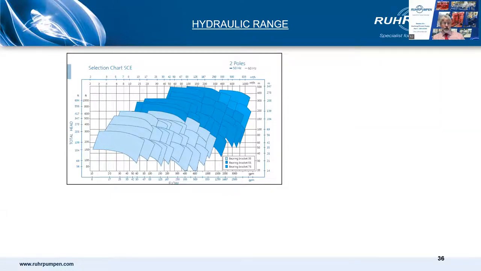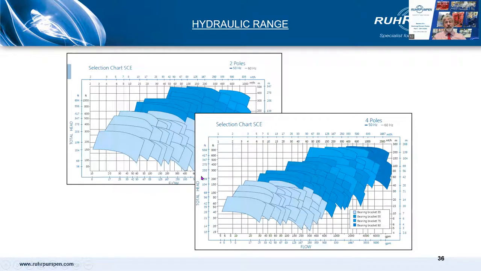These are the range coverage curves, and they will be very similar for all other suppliers as well, of course. And as we will see in following curves, it's not a requirement of API 610, but you'll see that it works out that way to a certain extent. So at two pole speed, 60 Hertz, 40 gallons a minute, up to about 3,500 gallons a minute at two pole. And at four pole, 20 to 7,000 gallons a minute at four pole 60 Hertz.